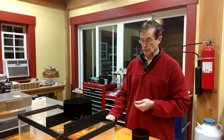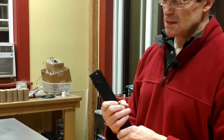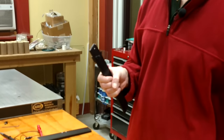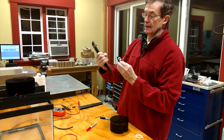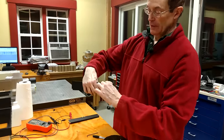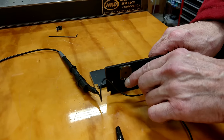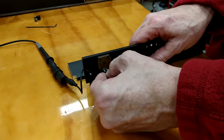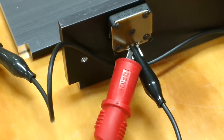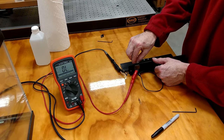I drilled a hole in the back here for the pot. Rather than using typical panel nuts — which look a little ugly — I drilled a hole that just fit the threaded diameter of the pot, placed a little bead of epoxy in there, shoved it in from the back, let it dry, and now I have a very clean-looking control to adjust brightness. These pots have three leads: a center common conductor and two outside conductors. Hooking up a lead to the center and one outside conductor, the resistance is very low in one dial position and goes all the way up to about 110,000 ohms at the other extreme.